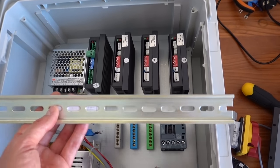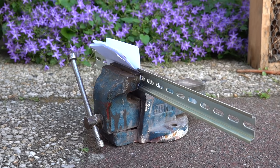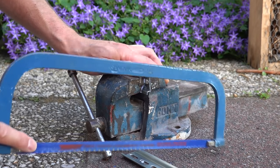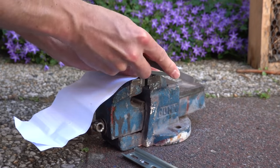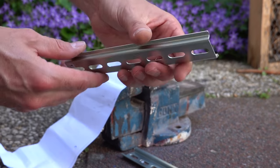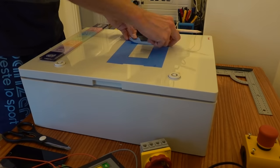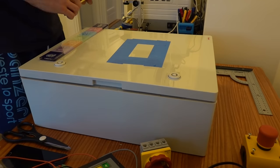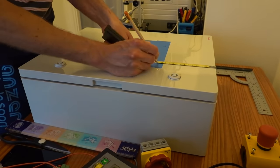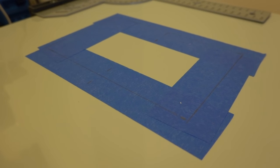I measured out what length of DIN rail I could fit inside the housing and cut it to length. I started marking out the location for the CNC controller and other parts that would be mounted on the lid or the side of the cabinet. I used painter's tape since this is easy to write on with a pencil and to make corrections if needed.